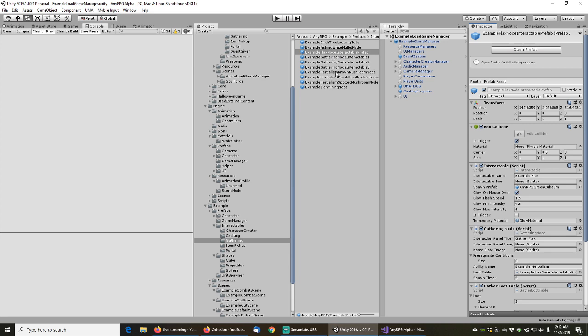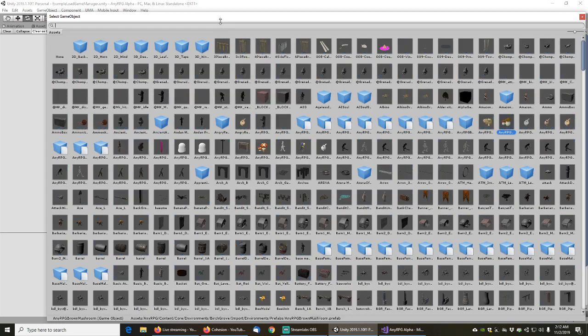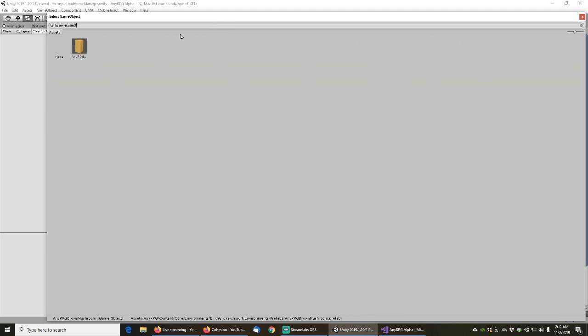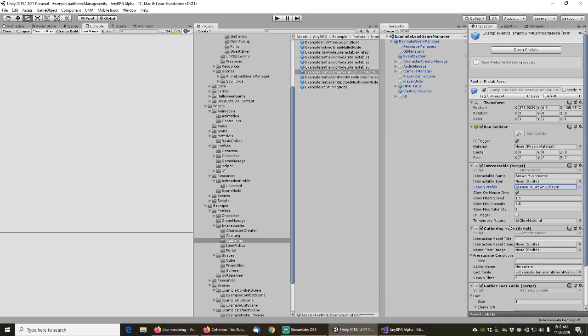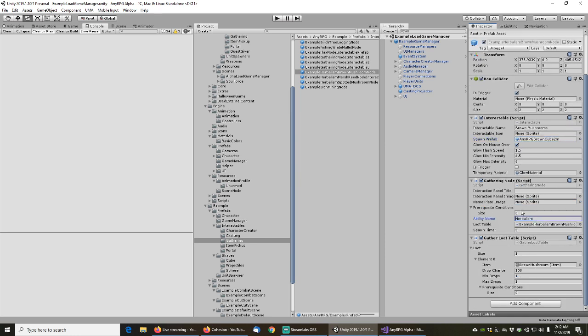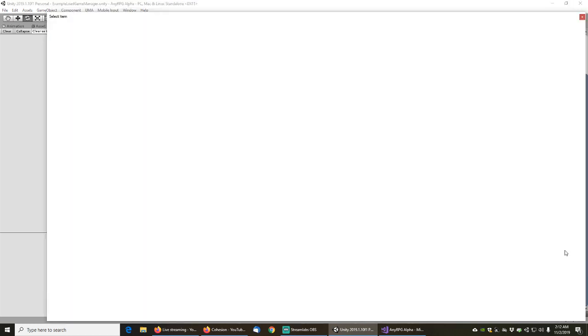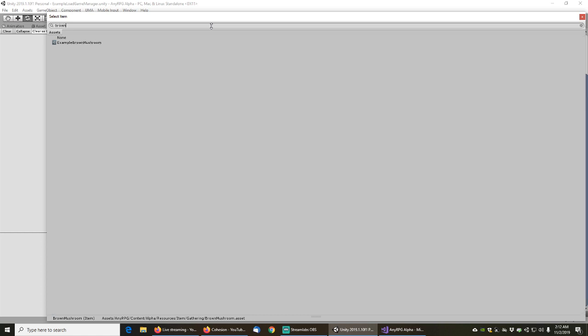And let's see, we'll do the same for the brown mushroom node. We'll just use the brown cube 2 meters. We'll change that to example herbalism and change that to the example brown mushroom.